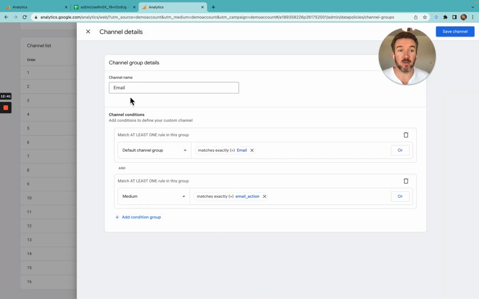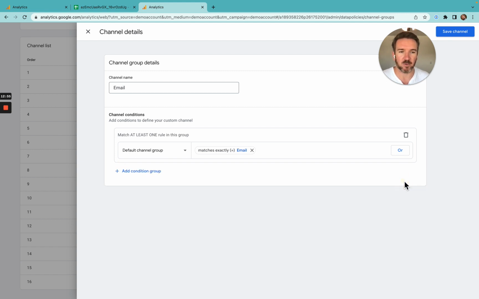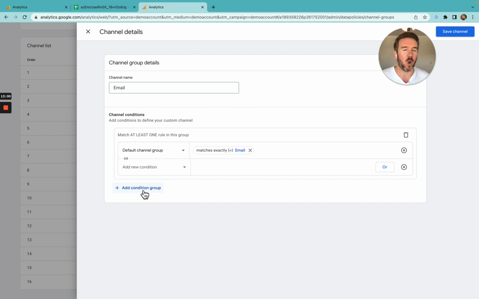There, and I clicked apply, right? This would nothing would get bucketed under email. Why? Because the default channel group has to equal email, which none do that have a medium of email, right? By the default rules. This is anded. That's not what we want. So don't do that. What you want is or. In fact, there's almost never a case that I think you would use the and group unless you had a very specific channel grouping you were creating here. So almost never do you need that one. You need the or button over here.